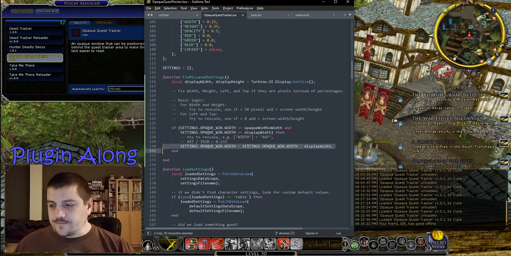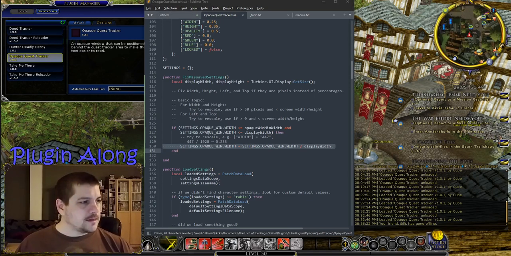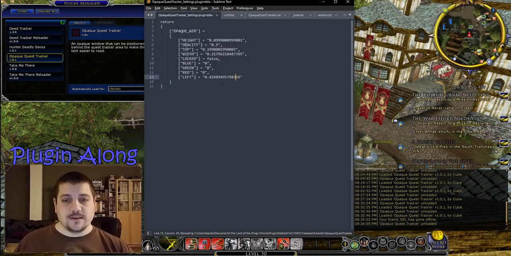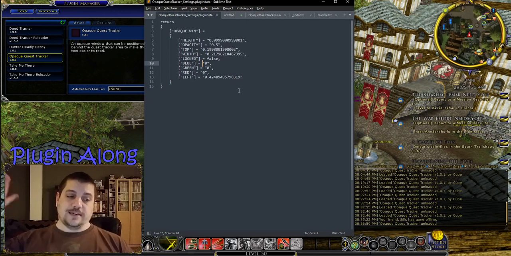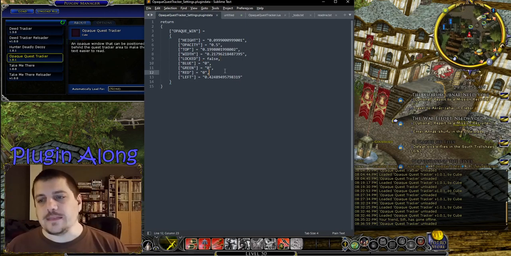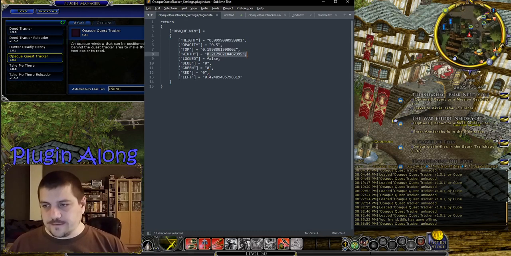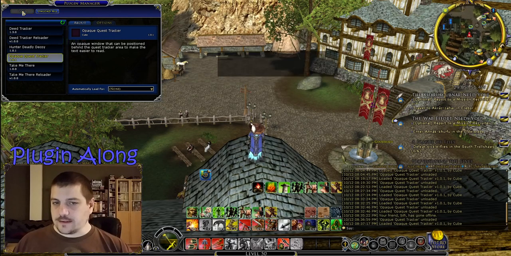Okay, so let's give that a try. Let's come back in to the save file for Arta, my hunter here on Treebeard, and let's make sure the plugin is unloaded. Otherwise, any changes I make here are going to be overwritten when the plugin gets unloaded. All right, and finally, we had the example of width equals 447. So let's go ahead and load, and we can see that was not terrible.